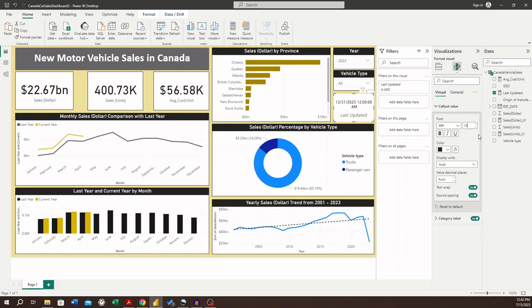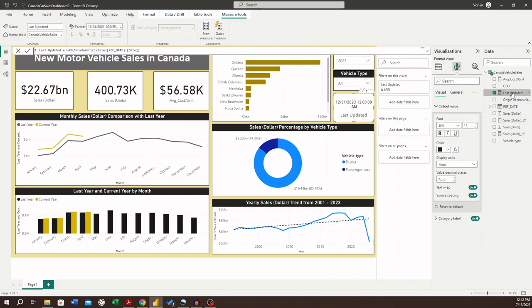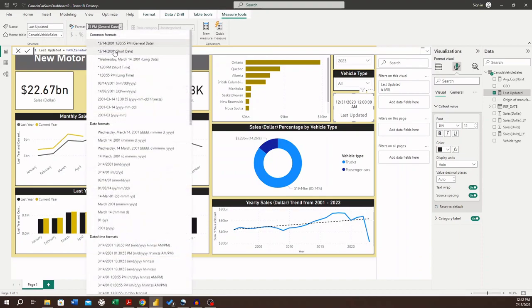Yeah, there we go, 12. And I don't need the time. It should be just the date. So we'll just change the data type of the measure. Click on the measure here and go to the top and change the format under the measure tools. Change it to short date.